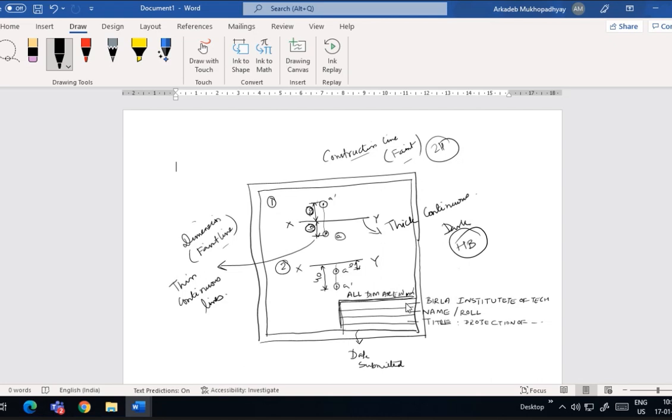No. Everything in the title box you have to write in pencil except the roll number. Roll number you have to write in pen. I'm repeating. Everything in the title box you have to write by using dark pencil, except roll number, and your roll number should be written by using a ballpoint pen, preferably black color. Okay. Any other thing?